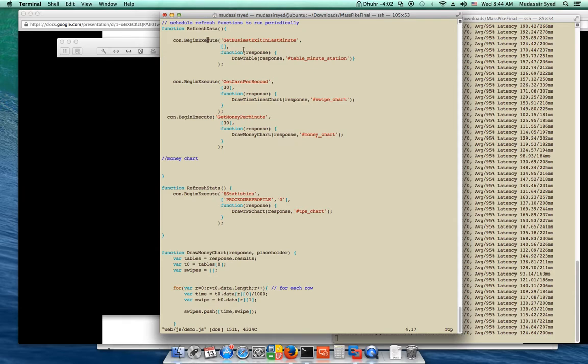I defined a function called draw table, which I can use to process the data. So I'm getting the busiest exit in last minutes. I'm getting cars per second. I'm getting the money per minute, and these are the statistics I'm going to show you.